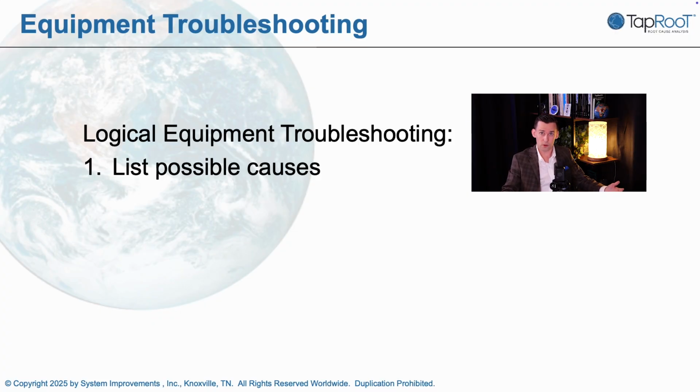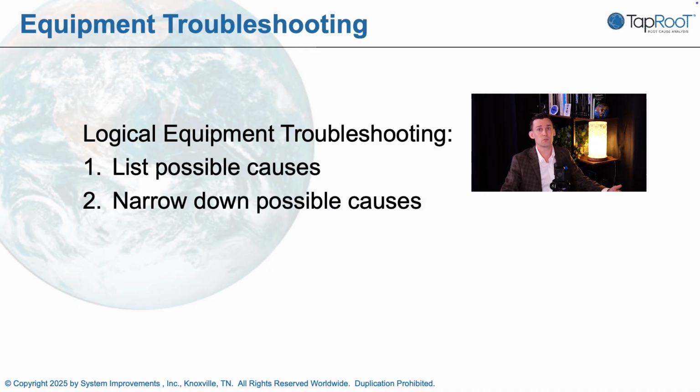As engineers, I'm a mechanical engineer, we're very familiar with our equipment and getting into all the technical weeds, but those pesky humans, when we throw them into the mix, they cause some problems. And a lot of the issues we see have to do with both, so we need to look at both whenever we see an equipment failure. And so when we do first our equipment troubleshooting, it needs to be logical. And so those steps are listing all of the possible causes. What could be causing this failure before we ever put our hands on the equipment?